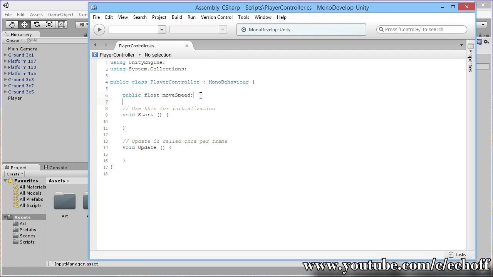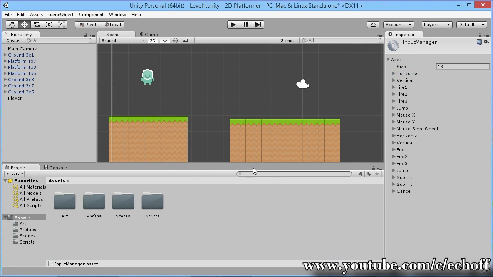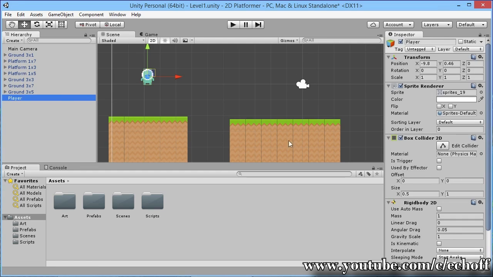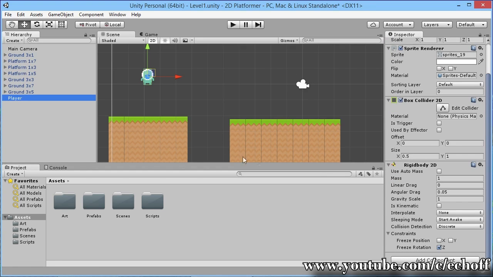It's kind of a strange issue with Unity that, depending on which system you're using, you could end up with that error, but it doesn't actually break anything for us. So we've saved the game, and if we go back into Unity here, there's a little spin circle down here in the corner, and that means that the script you just created is compiling to be able to use within the game. So we have to wait for that to go away, and then we'll go to our player here, and we're going to add that script that we just created to him.